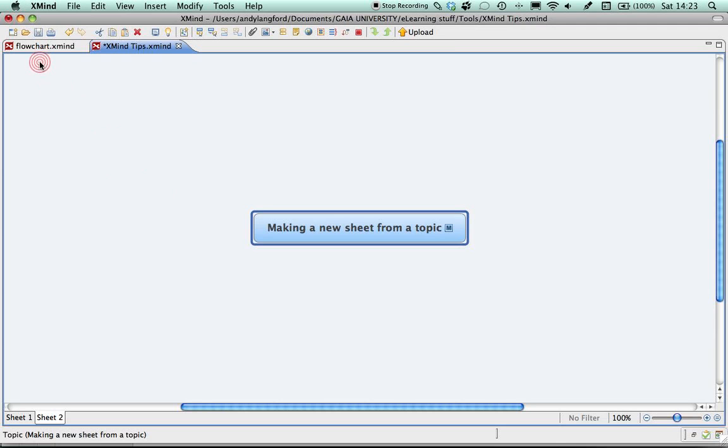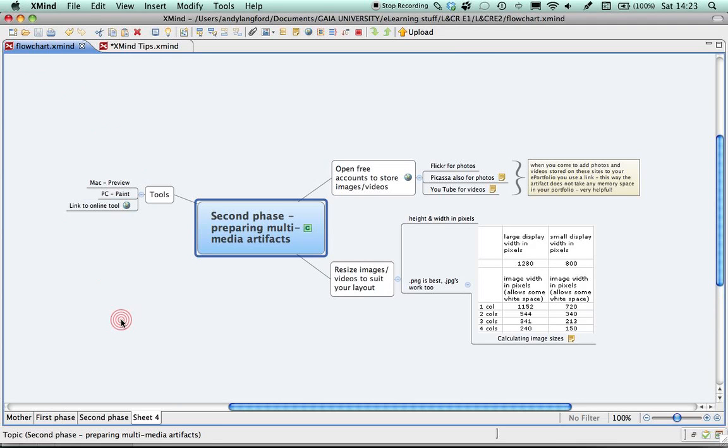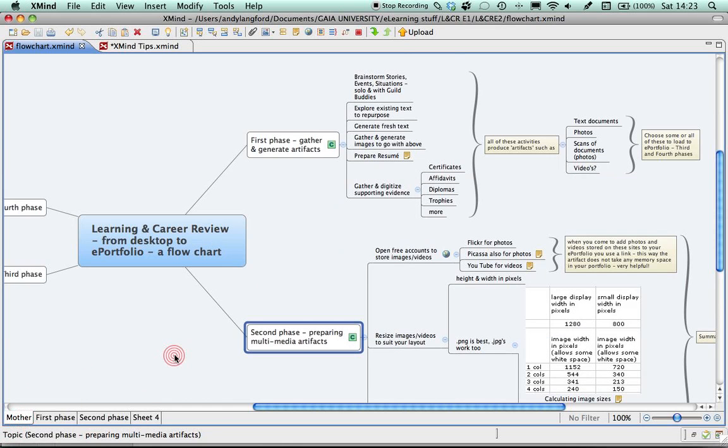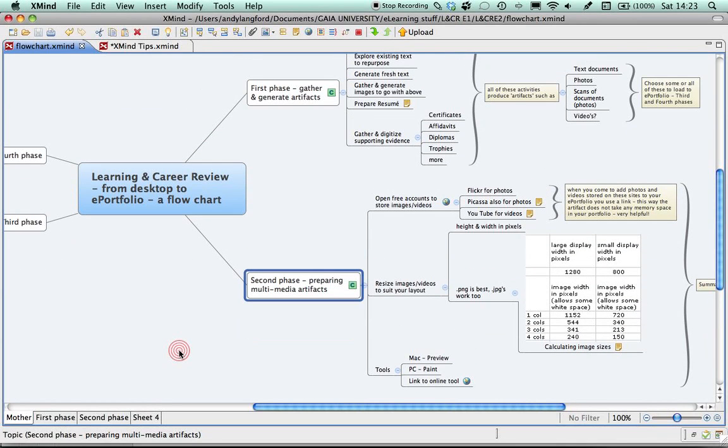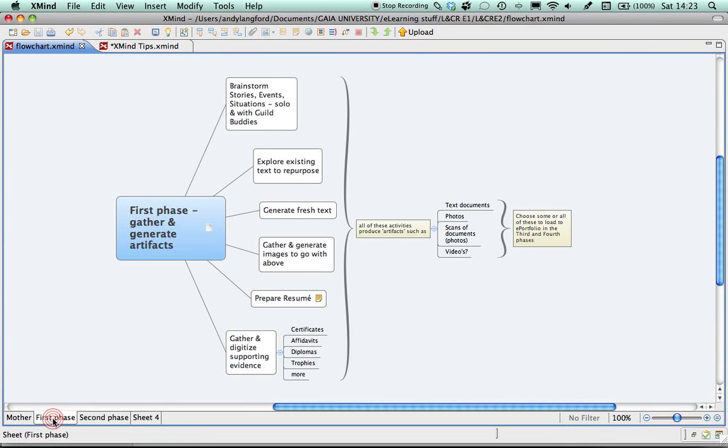I'll show you how I've been using it over here. So with this flow chart, this topic here is in fact a subtopic which I've pulled out of this mother sheet, which, if you can see this, is quite fearsome, quite much too complicated to show on its own. And so what I've been doing is creating additional sheets from the mother sheet in order to be able to get a better look at all of these. So there we go, more you can do with XMind.